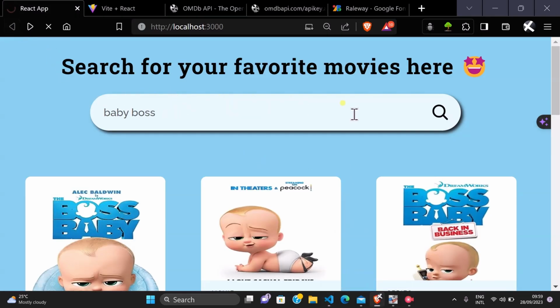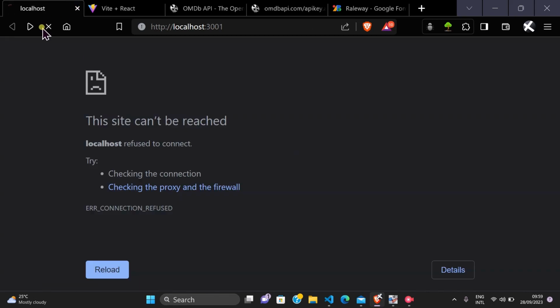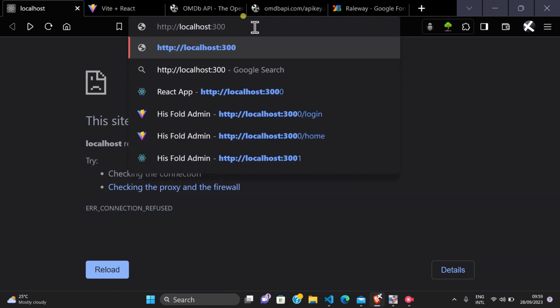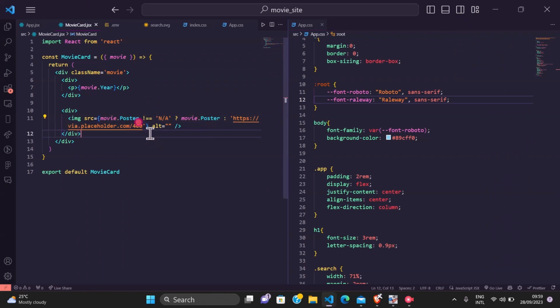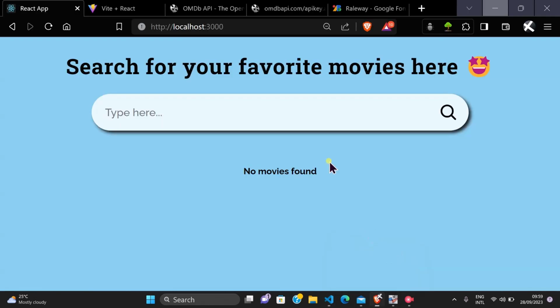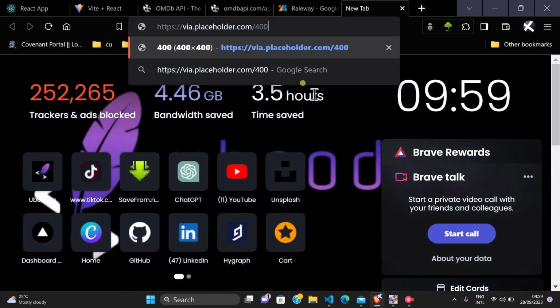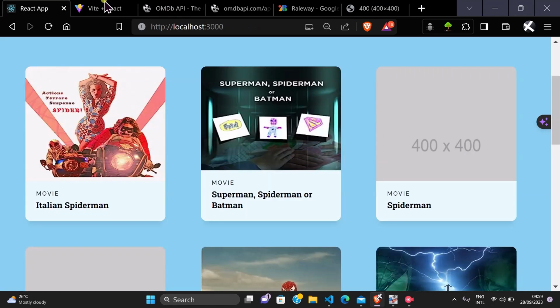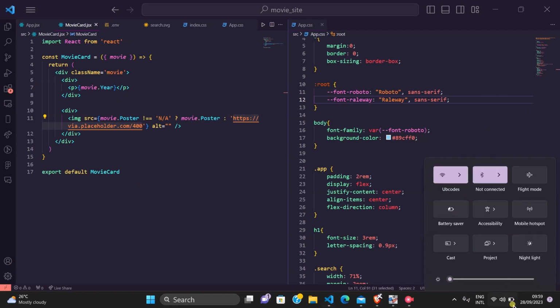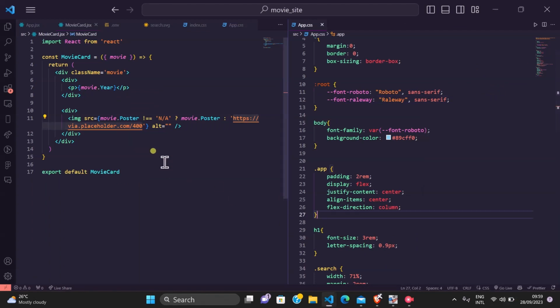Let's copy this one. So this right here, this 400 by 400 thing, is the placeholder. This is what we're using, for where nothing is showing.